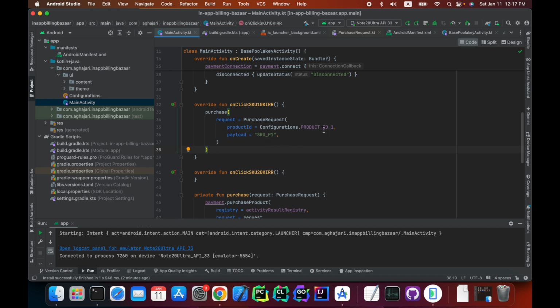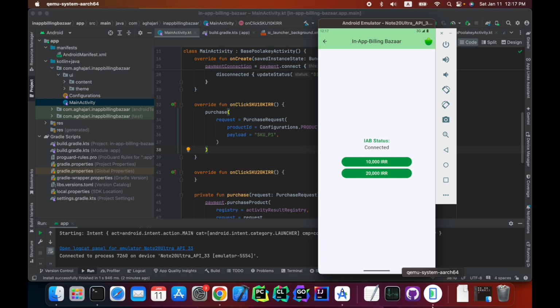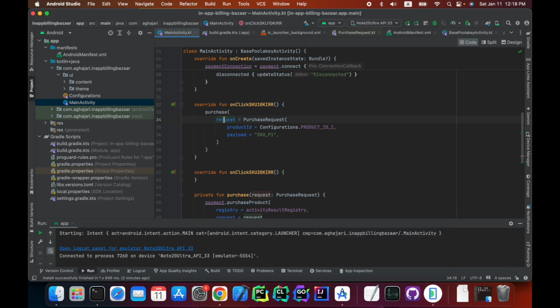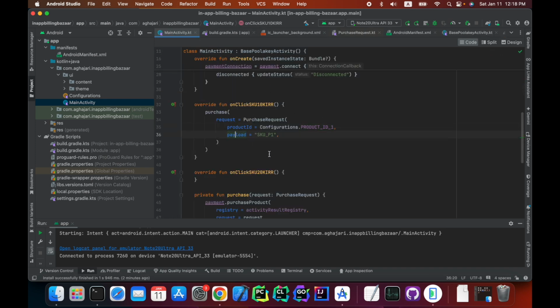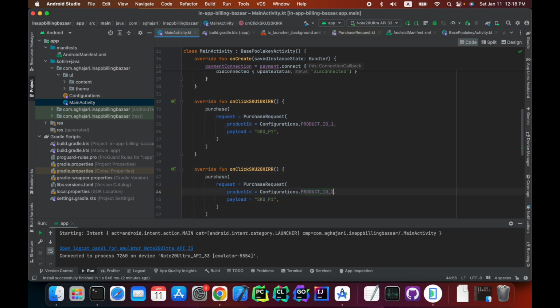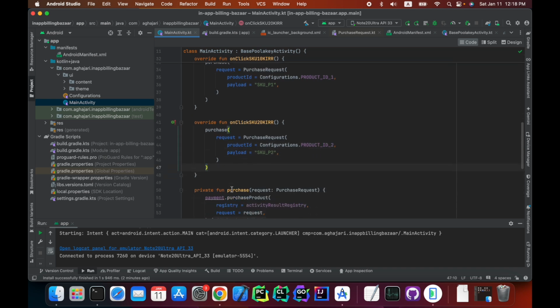So we say on clicking the first button, try to purchase a product with ID 1, and with a payload that is used for our development process or debugging or something like that. And we say the first product payload is SKUP1, and we just copy paste it for the second product too, product ID 2, which is going to have another payload.